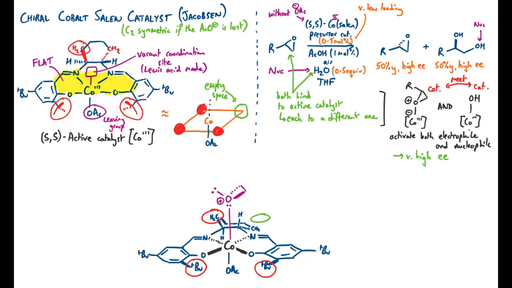Now that leaves us 4 positions on the epoxide for the other substitution, 2 going down towards the catalyst and 2 kind of going up. Now, because this epoxide has that strong cobalt-oxygen bond, it's held quite tightly to the salen ligand. We really don't want to jam the R group towards it, so we prefer these 2 positions to be hydrogens. And that leaves us 2 other positions. We have to work out which one of these is going to be the hydrogen and which one's going to be the R group. And currently they're out into empty space.